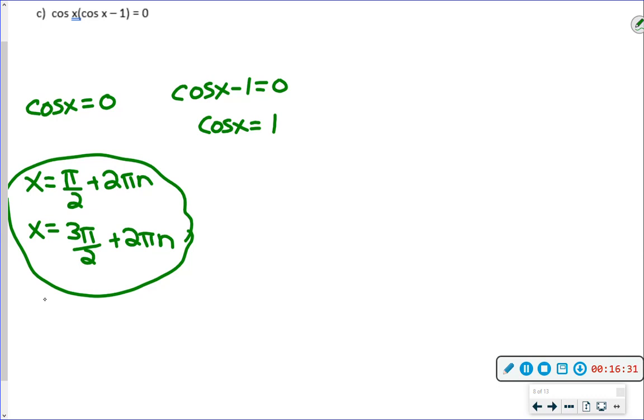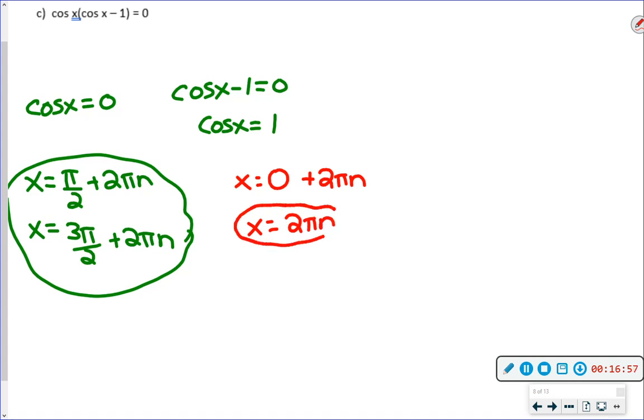All right, cos x equals 1. Where does cos x equal 1? So at 0 or 2 pi, I'm just going to go 0. And we have to add the multiples, our coterminals. Now, you can leave that if you want, but do we really need the 0 plus? Again, I won't mark it off if you have the 0 on there because I know that's where you're starting, okay? So again, gut instinct, everybody wants to distribute cos through, and I'm like, don't do it, it's factored. Leave it.